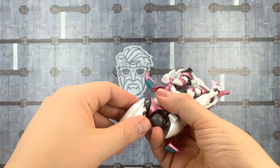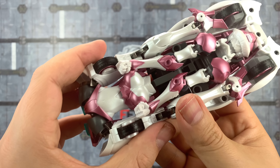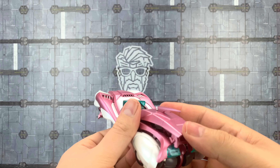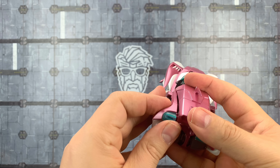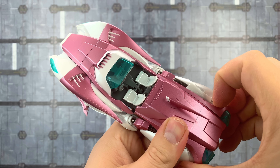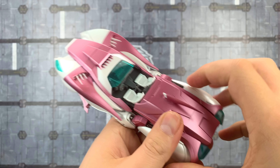Come round to her underside — extend that leg out, rotate that around, rotate the feet. There are tabs either side of those arms that we've already tabbed in, and just push those in here. Make sure these don't pop out. We have the hips in place. It doesn't tab into those sections as nicely as I would like, but it is in nonetheless. The pistol can be stored just underneath that hood shield. Come around to the back — we have these two tabs that are going to tab in, then push and tab those in. We then have these latches on either side which are going to push and tab in on either side.